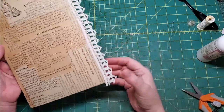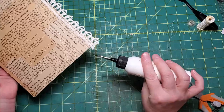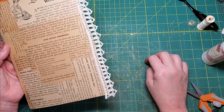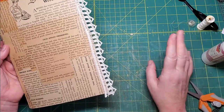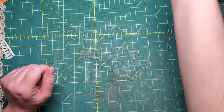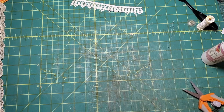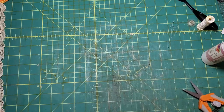If you are concerned about lace falling apart, you can put a couple dabs of glue on the end, or, what was the other thing I was going to suggest? Or Fray Check, if you have Fray Check. You might have that in your sewing box. Got one more piece. Got rust on my finger from that rusty needle. Alright, we'll save that because we'll put it on a pocket or something.